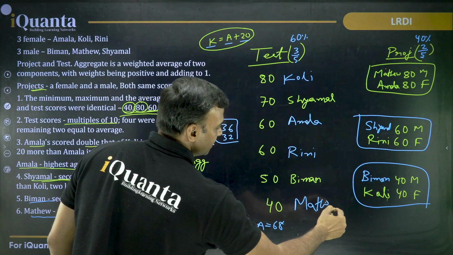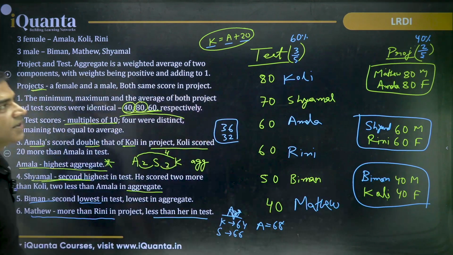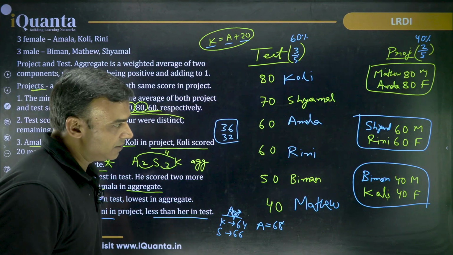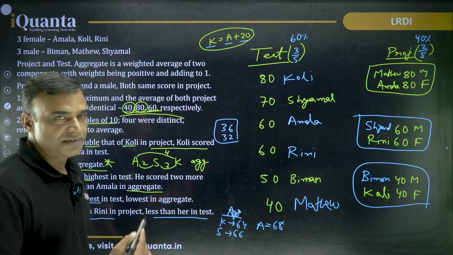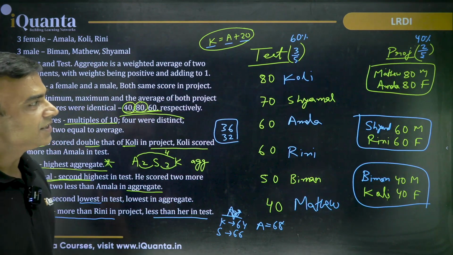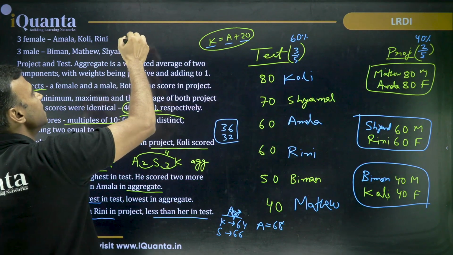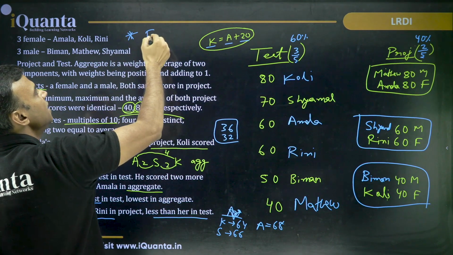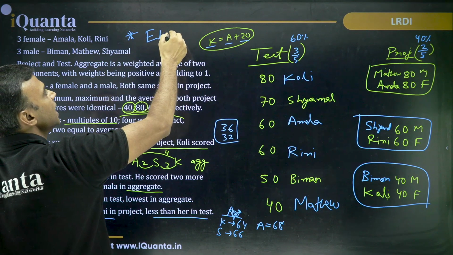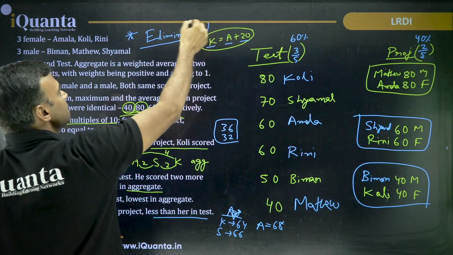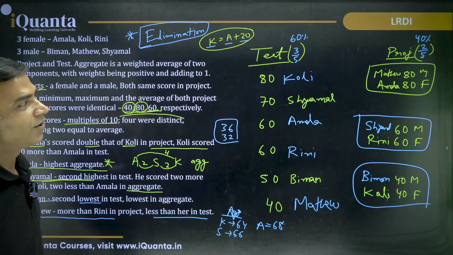And this is supposedly one of the toughest sets of LR in CAT 23. This is the first set of the third slot. Yeah, it is a good question. Just writing it off as a difficult set, I would disagree. Such a beautiful set, such a beautiful process. Remember, one of the biggest friends that you have is the elimination process, right? And that's what we used very clearly. In fact, the explanation of this question can actually be taken as a concept class.